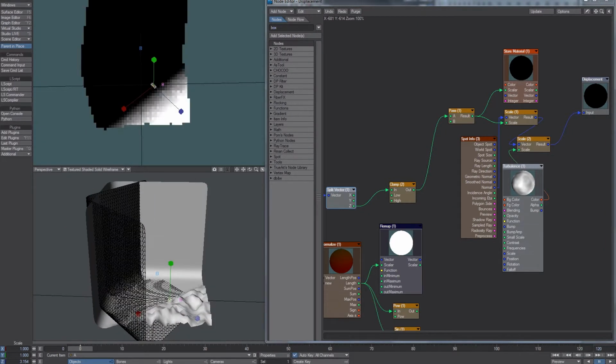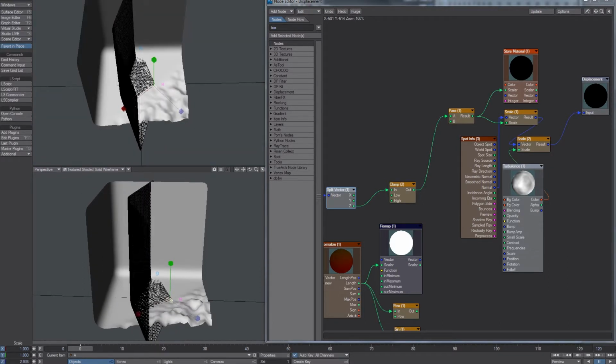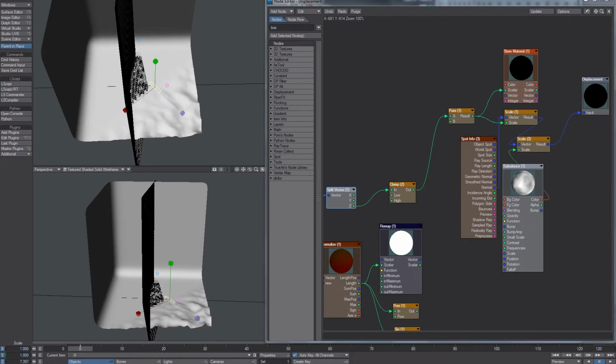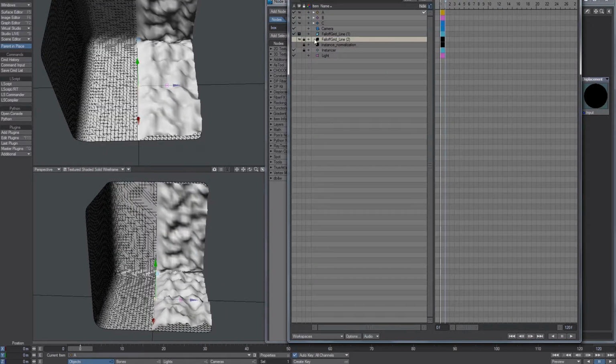Let me turn on VPR. You can see the gradient changing, and that is accomplished by posing the mesh. And so as I scale the item up, the positions of the posed mesh will be crushed closer to the origin. So that value that goes from 0 to 1 will become bigger. Right, so let me turn that off.